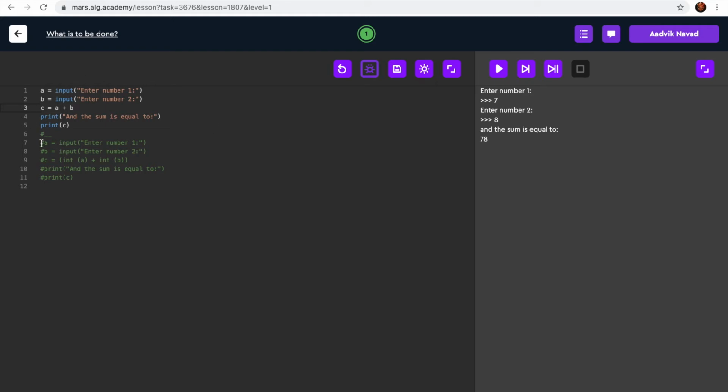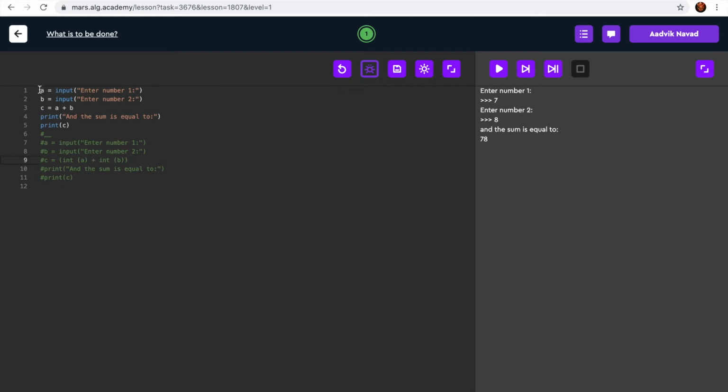So what's correct with my code right here is c equals int(a) plus int(b). So it knows that both a and b are integers and they're both numbers, and the plus sign is actually to do the math function addition, not just put those two numbers together. So the integer changes it all, and we of course need the parentheses just to make sure it all stays in its own lines. So you have to have the parentheses, and then int(a) plus int(b), so it doesn't get int and a mixed up. So yeah, that's basically it.